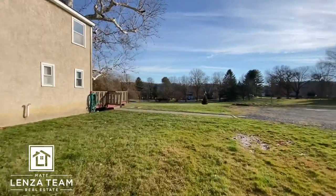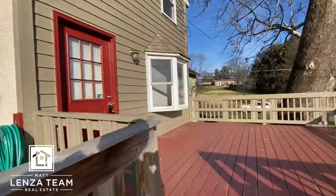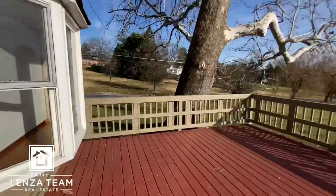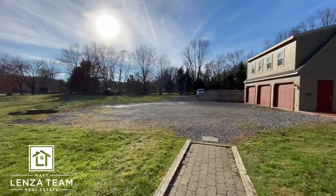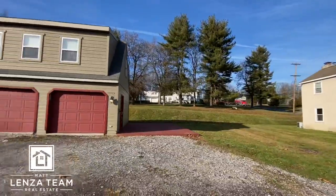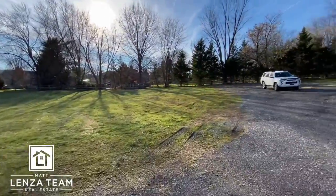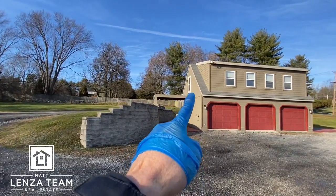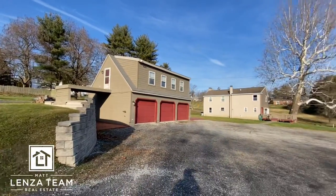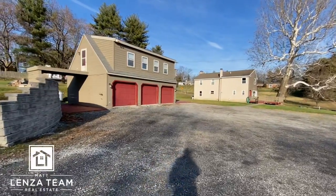The way they added on — plenty of parking. Within township rules and regulations, you could probably even add another structure. Locking these up. I went all the way around, and it wraps all the way there — that's how you get out. That raised berm area is a gravel road. Plenty of parking. I'd like to get the plot plan and see exactly how much land it is. When I was upstairs, that door on the top left was barricaded — if you put railings there, you could walk out that way without going through the garage per se. A cool property, and I'll leave you right here because this is the shot that shows it best.